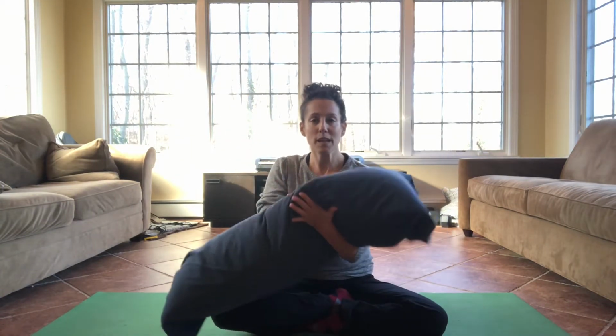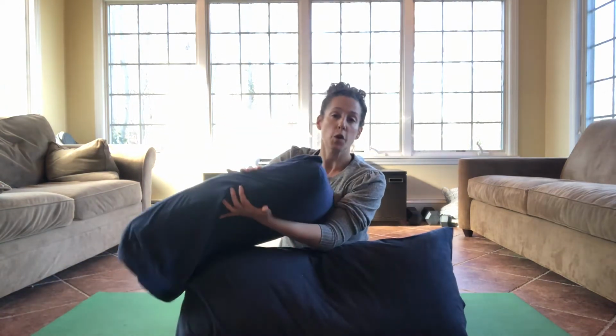So lying on your back. First, the pillow. When you're on your back, you want a pillow that you can sink into a little bit, that isn't too firm. So here I have a kind of a typical down pillow. These aren't specific branded pillows. I haven't found one brand that is the holy grail of all pillows. I'm still eager to try out some more. But right now, I'm working with a down pillow that has a little bit of a smush to it and a memory foam pillow that's firmer.